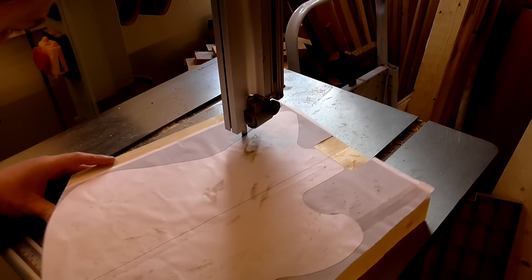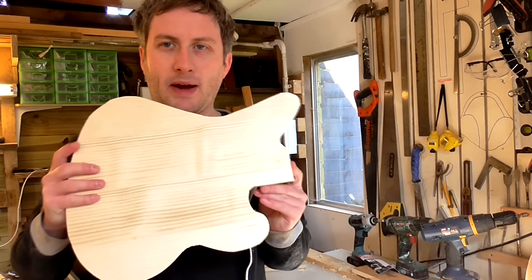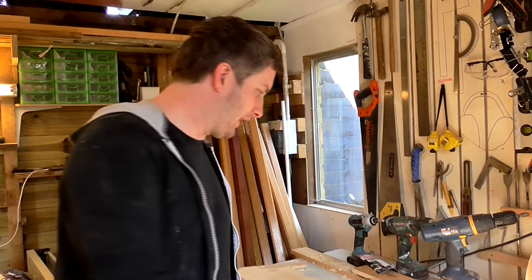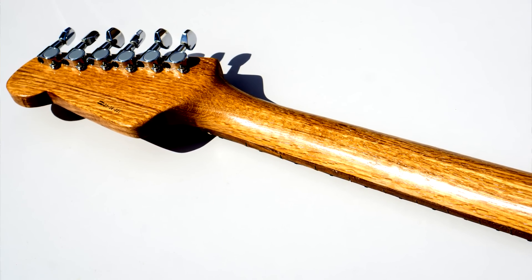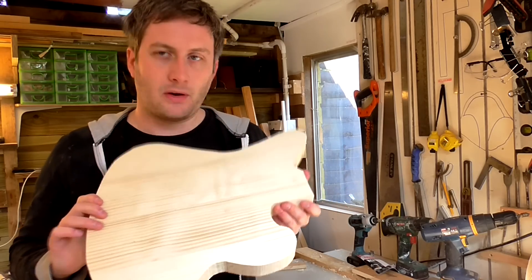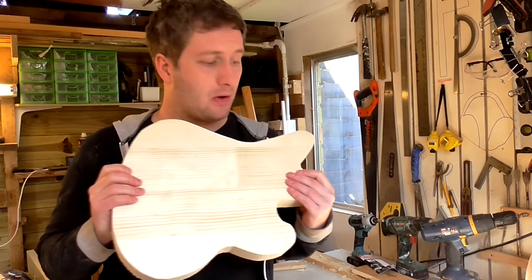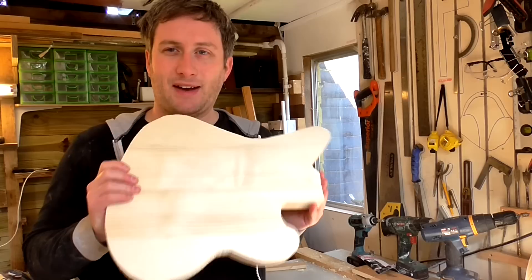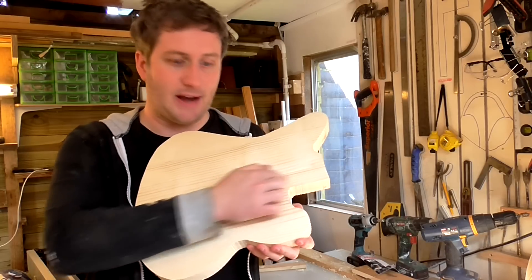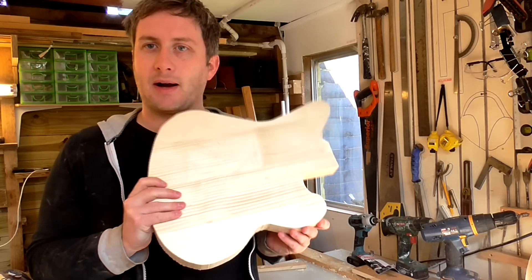I cut this shape out on the band saw. I'm a little bit concerned at this point about the weight of this spruce body blank — it's a lot lighter than I'd anticipated, and I'm worried that by the time I attach the oak neck it might be neck heavy. I think I'm still going to use it though, because the neck is going to bolt onto the body anyway, so if it doesn't work out I can always make another body and bolt on the neck to that. If anything, this can still serve as a dummy run for routing out the cavity for the neck, the pickup holes, and where the controls will go. So I'm going to run with it for now, but it might be replaced.